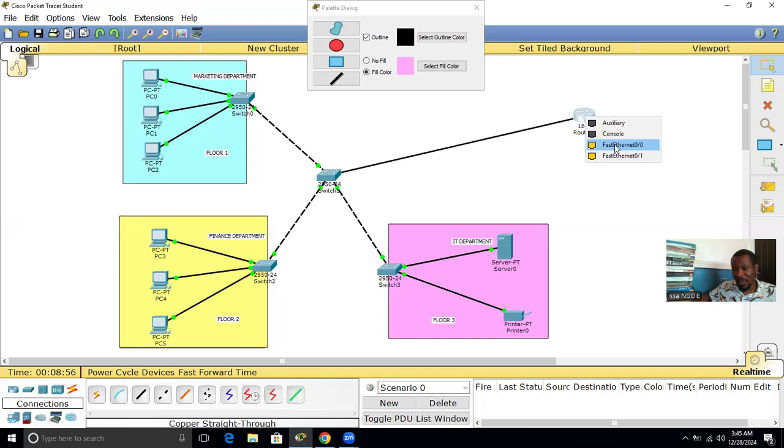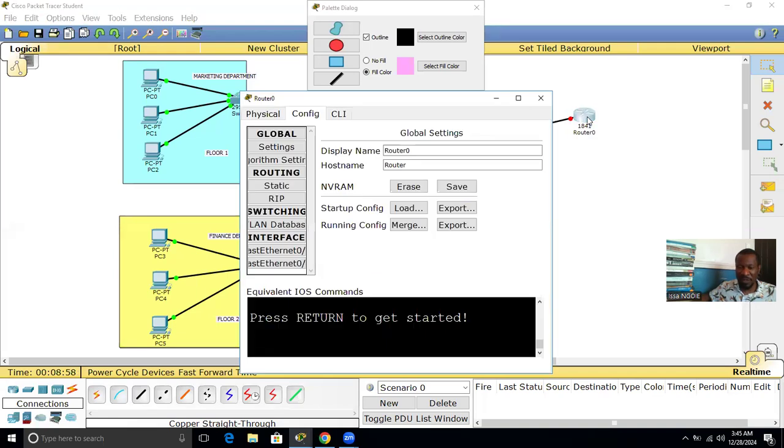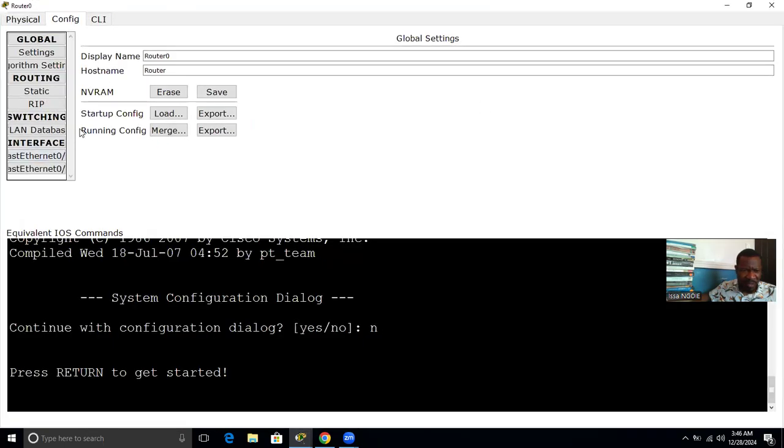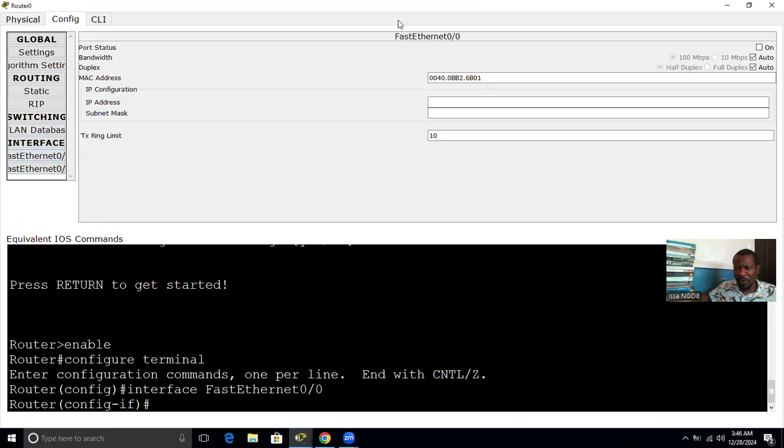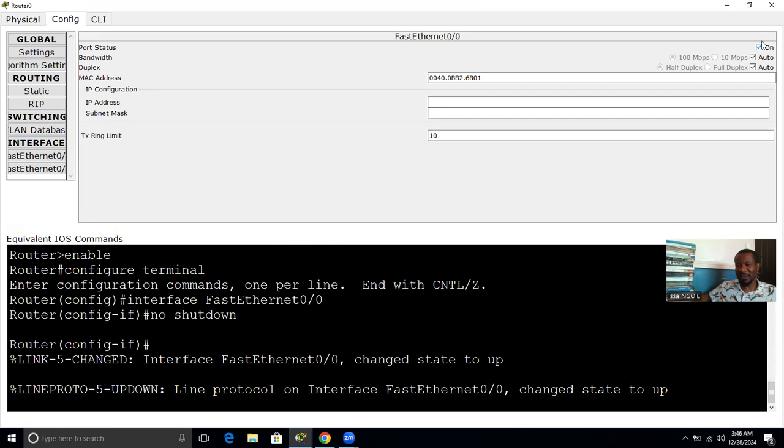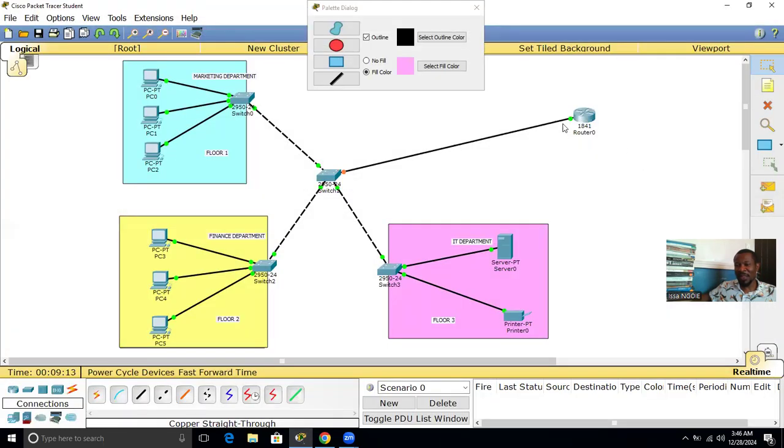Okay, it was 0/0. You look for 0/0 on your router. It's too small, I cannot even see which one it is. Okay, this is the 0/0. You just say on, right? When you bring it on, you can see now it's green, right? But don't use it this way.